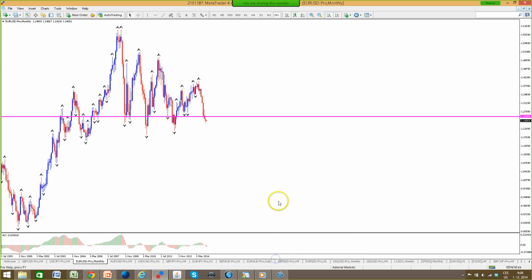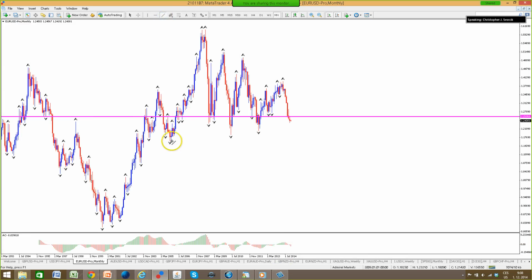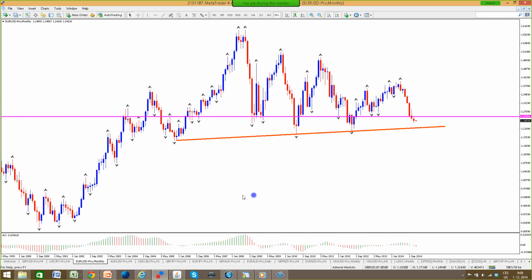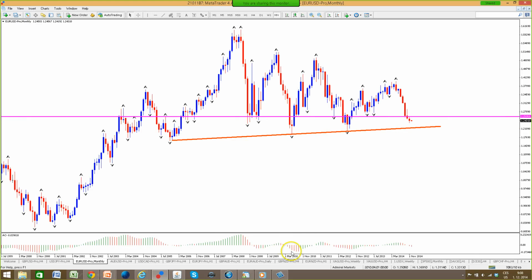Now, from a bigger time frame perspective, as you probably know, I've already told you, this monthly trend line could be a bouncing spot at around 121, 122. So my target is that trend line, and then I would expect some bounce to the upside or consolidation sideways. Alrighty, that's the euro dollar.